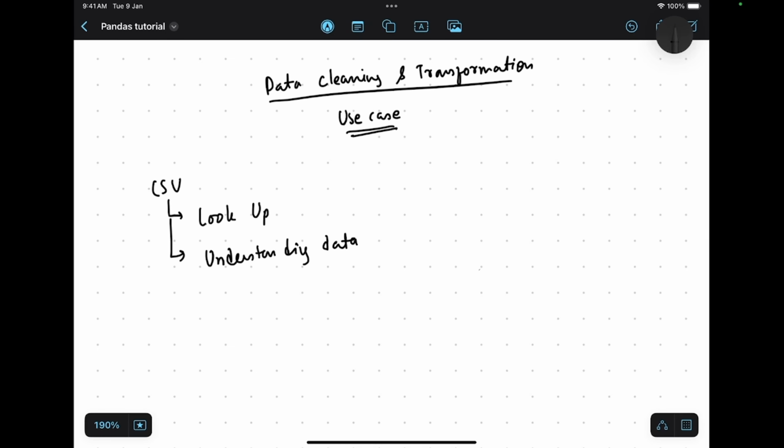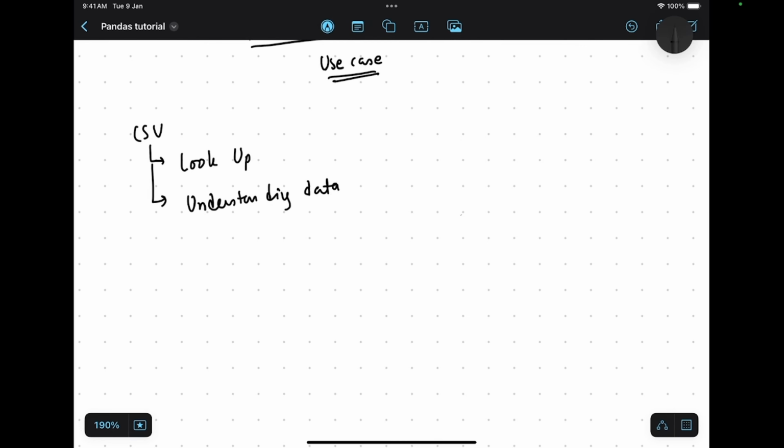Understanding the data is very, very important, because each column is called a feature. From that feature you will get an idea how to handle missing values, how to handle null values, or how to derive some new features.